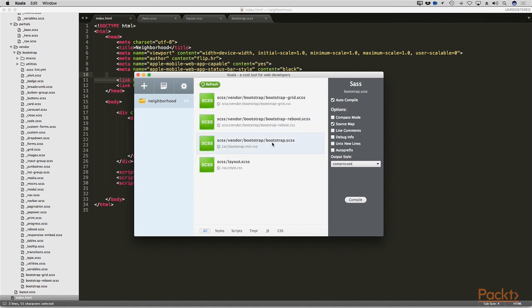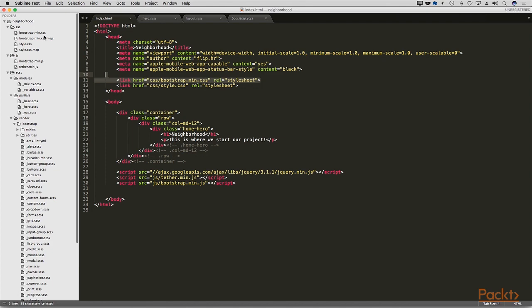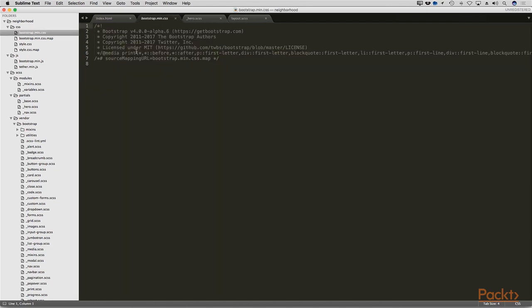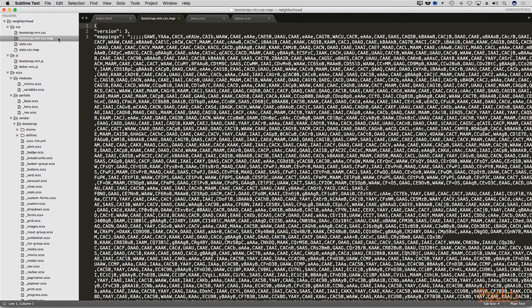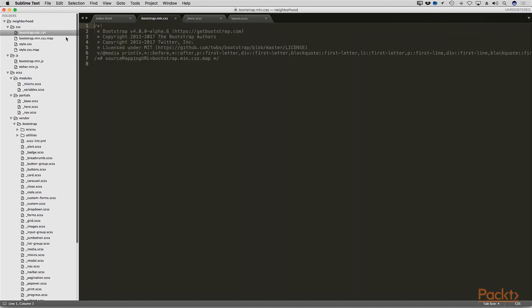We want to compile the whole thing, and more importantly, we want the output path to be css/bootstrap.min.css, as well as the output style compressed. Once we hit compile, you are going to have to wait a bit longer this time because it's a bigger file, but then we get this bootstrap.min.css file, and of course this is the map for that file that Koala produces.